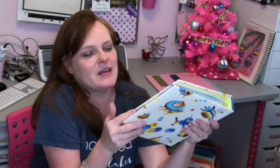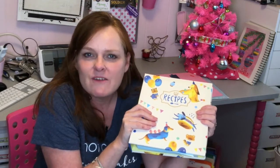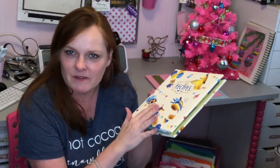I did this for a number of reasons, but one very specifically that I can think of is my husband, when his grandmother died back when he was in high school, his favorite food that she made went with her. It was never written down and passed down, and so he's always looking for that coconut cream pie that tastes just like Granny made, and it would have been really nice to have had Granny's coconut cream pie recipe. So I thought having some of the family favorites in here would be a really good thing.